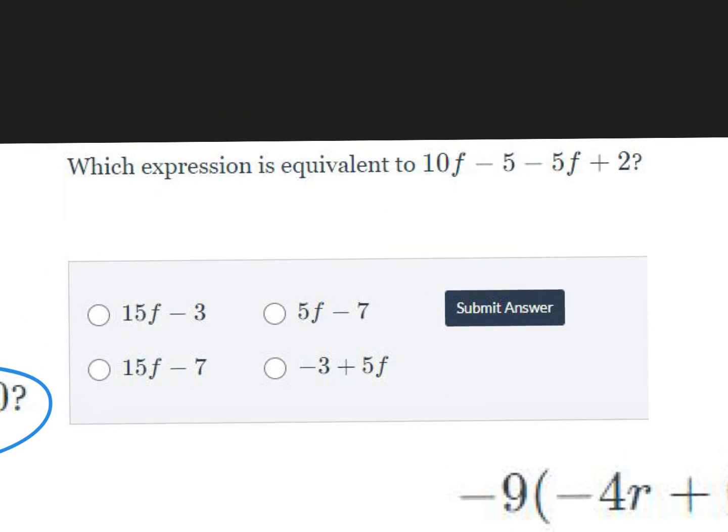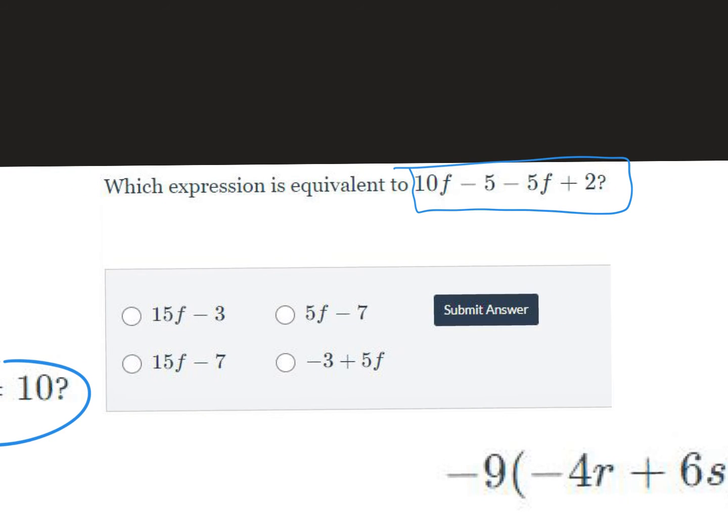If we go to this one, I won't do this one. Given the same things, which of, if you simplify this up here, which of these are those, this will be problem number four. Show your work. Now one thing, let's say I get down to an answer, and this won't be the answer, but let's say I get down to the answer 16f minus 3, which is not right. But I have two terms here. I have the 16f, and I have the minus 3. Those can be written in any order, so this is the same thing as minus 3 plus 16f. It doesn't matter which order you write the terms in. So if you get this answer and it's not there, see if you can rearrange the terms and it's one of these four. Show that answer.